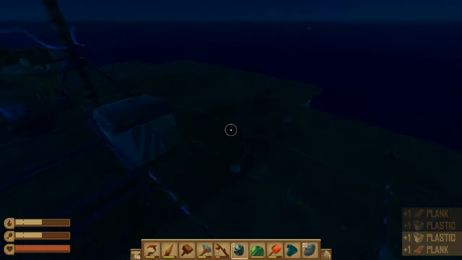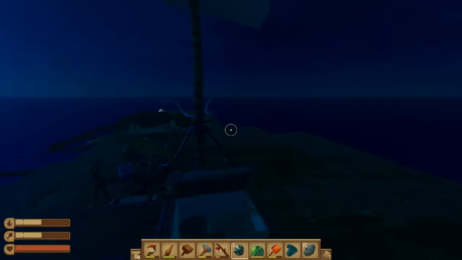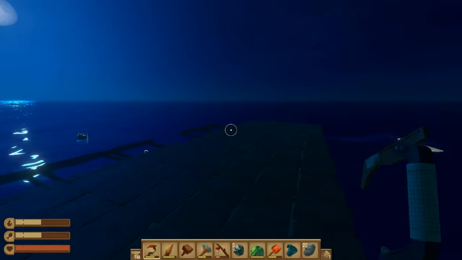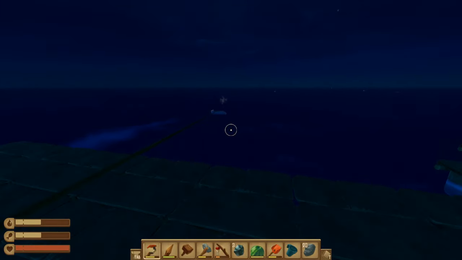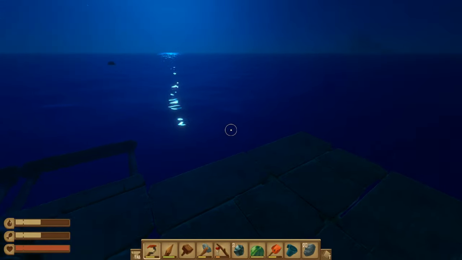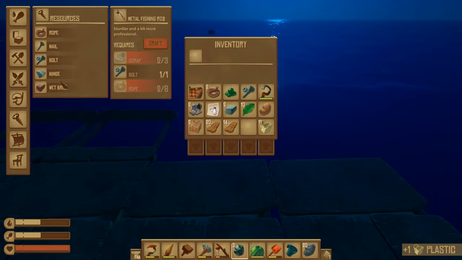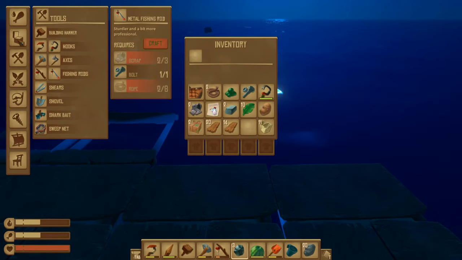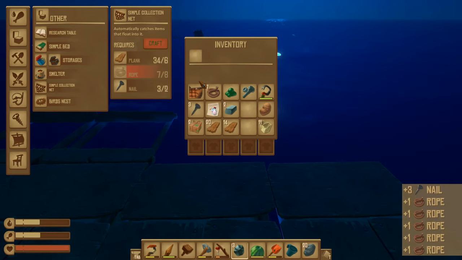Okay, where's my plastic? I don't have a whole lot of plastic. I have lots of wood though. You know, I think at this point I could start working on the second floor. Because I just have so much wood and nails, have lots of scrap as well. All right, getting these collection nets.